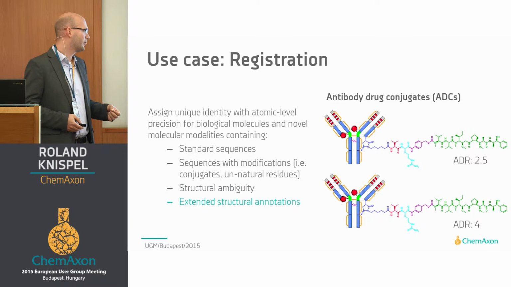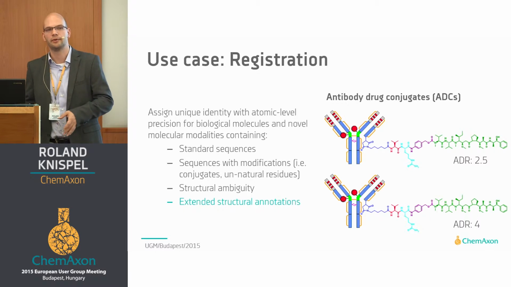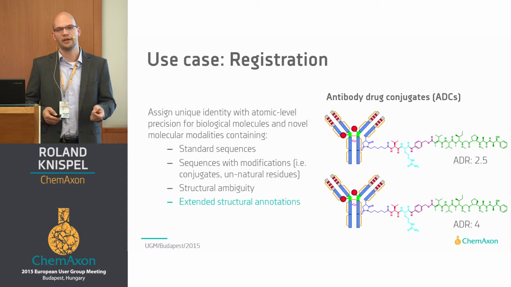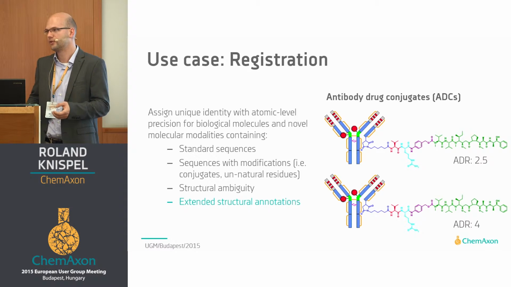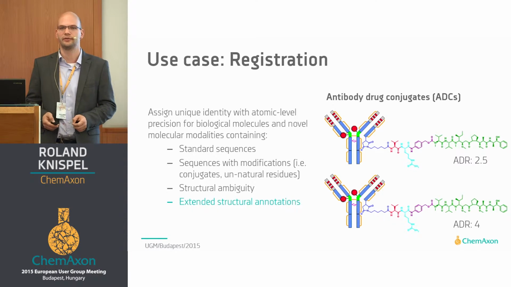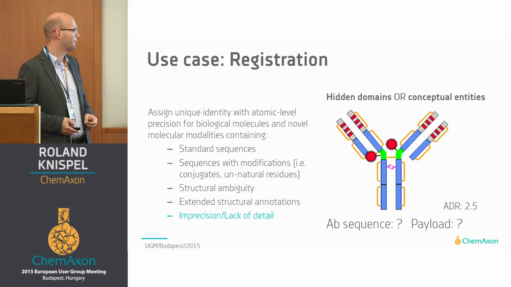If we go even further, then we have to make these kinds of discriminations, because even if you have the same antibody and the same payload, if the DAR is different, your registration system should be able to find that these are, in fact, two different entities. And you might want to set up business rules for that. That's something we support with our biomolecule toolkit.